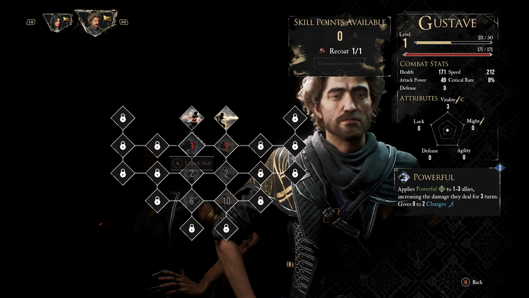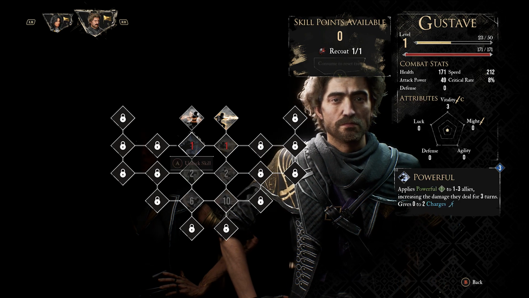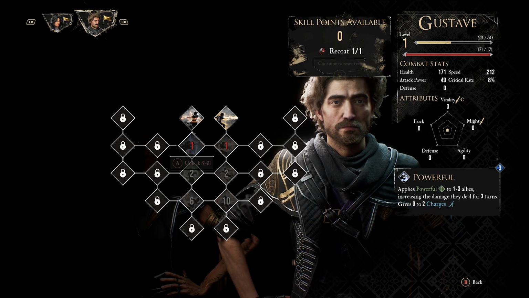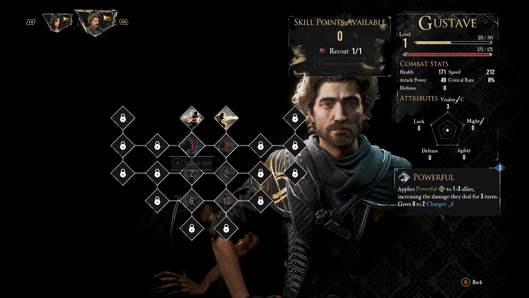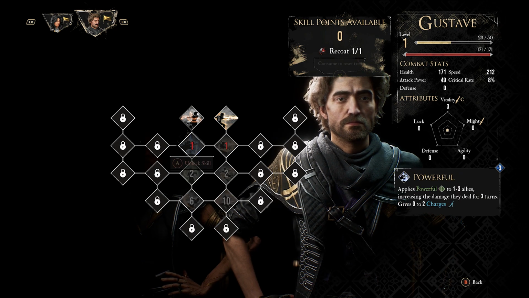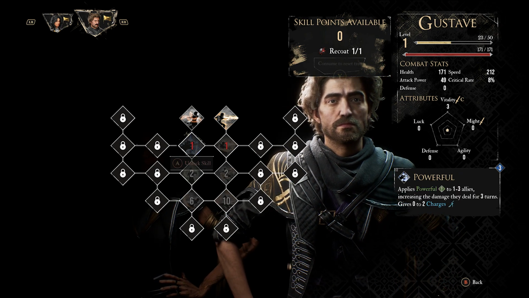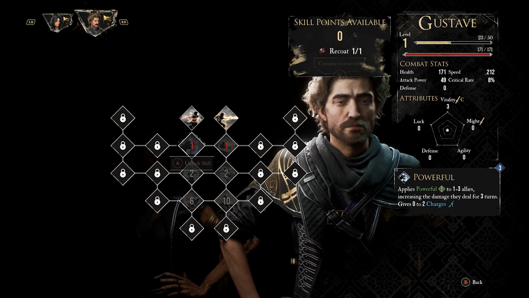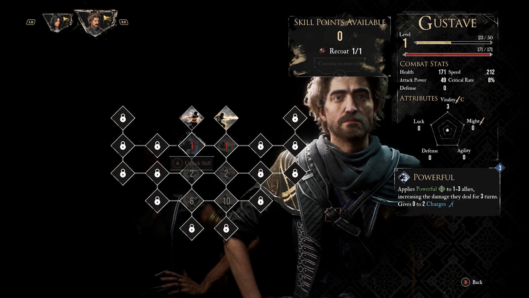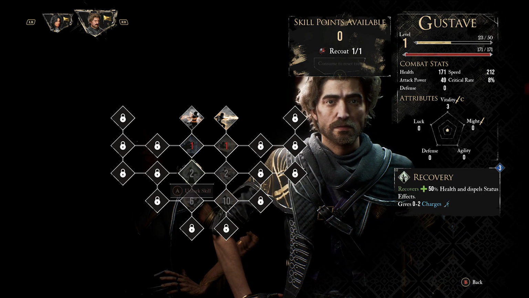So, what will we be getting when we do get one of these? They're connected to each other. So, the Lumiere Assault applies powerful... This is like an upgrade to it, I guess. Or is it an upgrade to it, or is it just a separate skill? It might just be a separate skill. Applies powerful to 1 to 3 allies, increasing the damage they deal for 3 turns. And gives 0 to 2 charges randomly. Okay, there's RNG involved. Recovery recovers 50% health and dispels status effects.